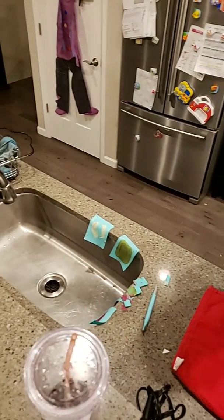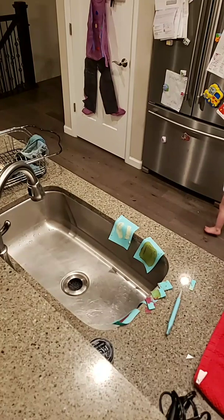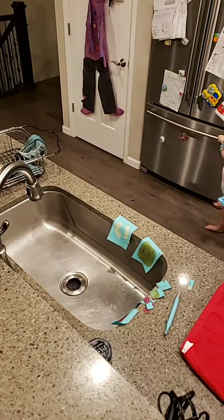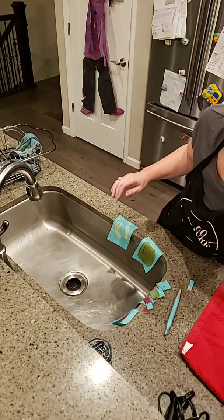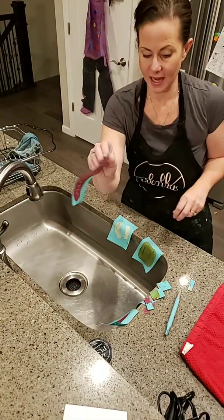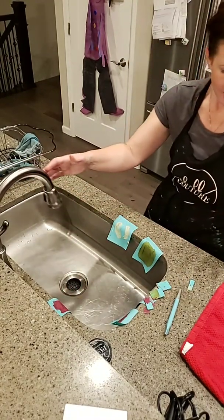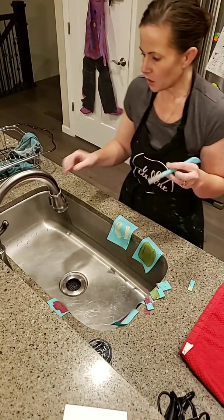Okay, so I'm going to turn this slightly, so you guys can see my sink. I'm waiting for my camera to catch up so I can show you how I have this set up. Okay, there's my sink. As I use my transfers, I just stick them on the side of my sink right here until I'm ready to wash them. It's going to get kind of loud in here because I'm going to turn on my water, but that's okay. And my squeegees are right here too.